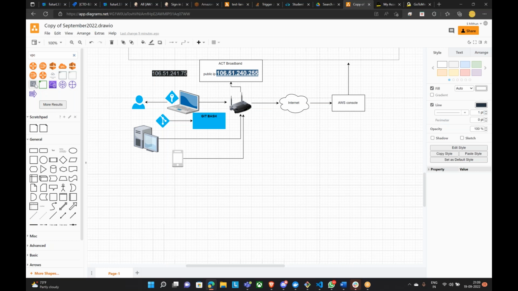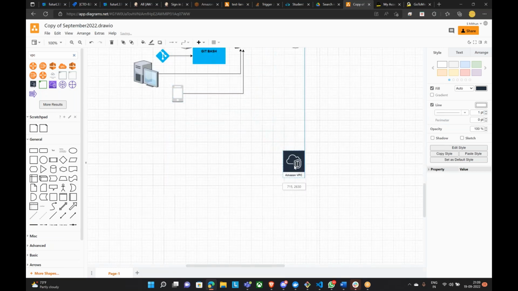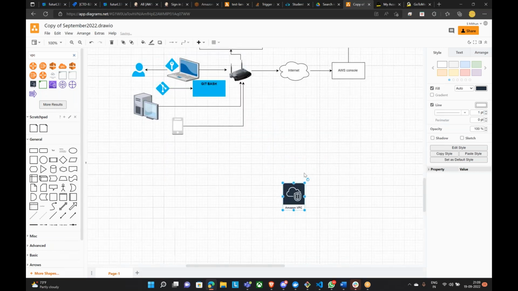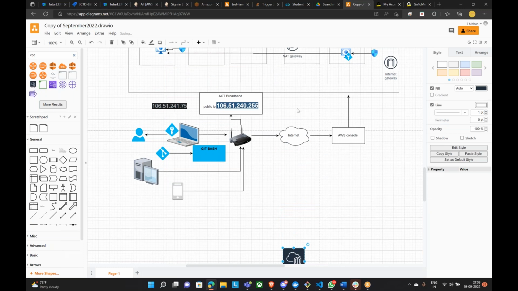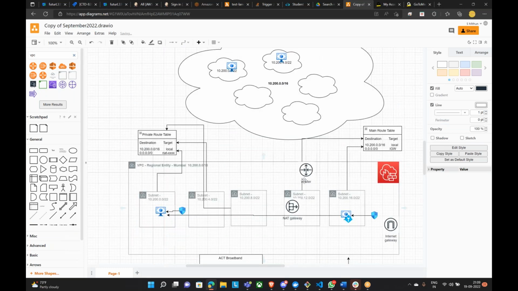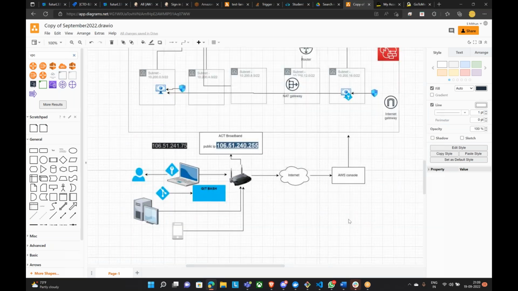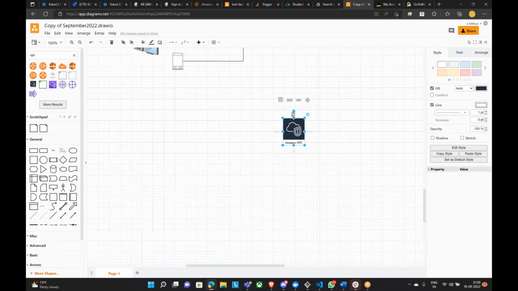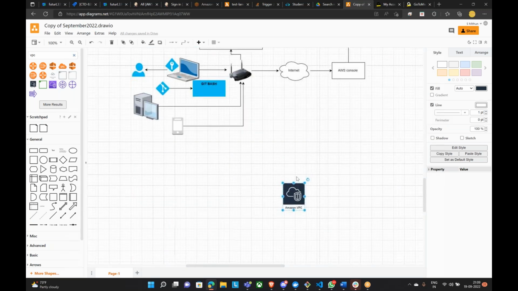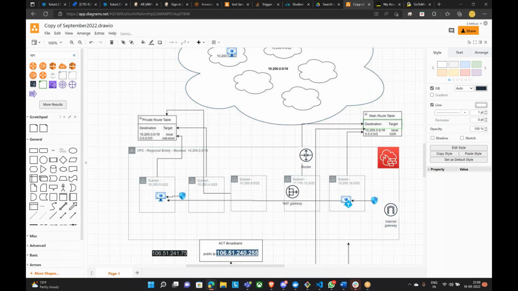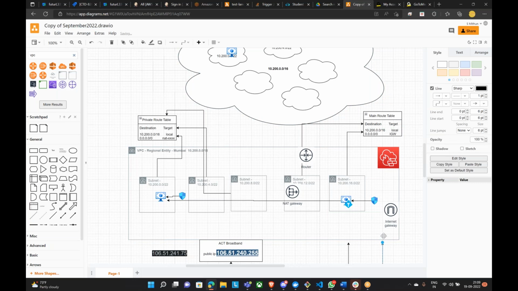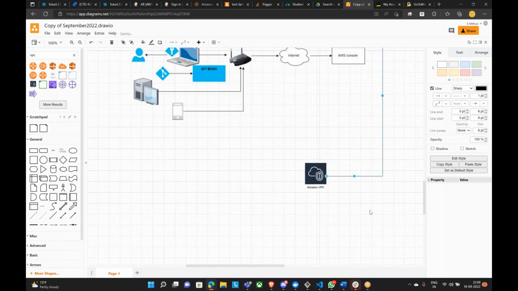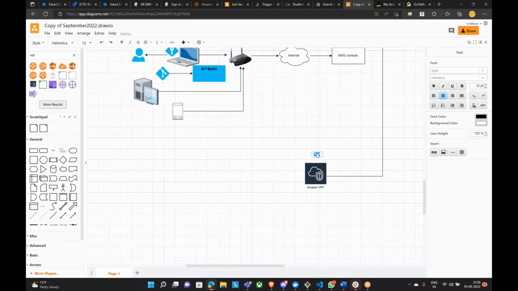Going forward, whenever I say VPC, you should imagine everything: the routing table, subnets, router, internet gateway, everything. VPC means this entire thing. For now, this is a test VPC, correct?